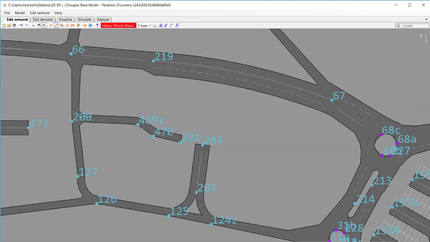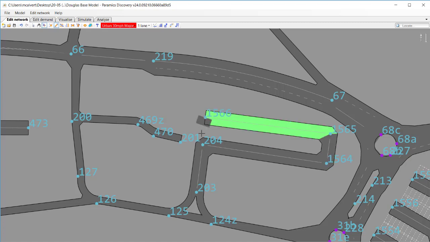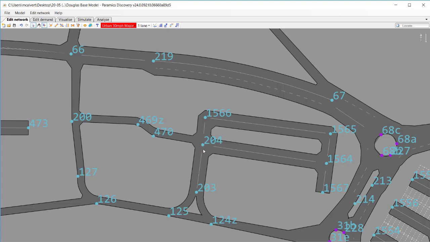To do that, I need to build up the link network to represent the car park, and I'm just adding in these links using the add link feature, which is very simple to use. So I'm going to add some more down here, and what I'm doing is matching what we saw of the quayside car park in the aerial image. So I'm merging that node, and I'll split this link so that I can get another node here, and then I'm going to add just one more link in there. So that's roughly the structure of the car park.